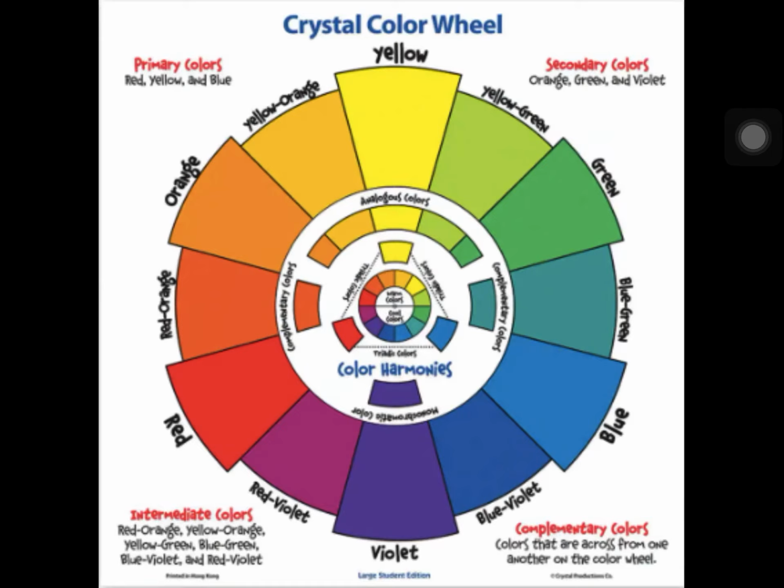Remember that I attached this in when we were talking about value and hue with perspective. So this is shared with you guys on Google Classroom if you want to take a look at this one, or you could search for a different one, totally up to you. But looking at the color wheel, what you're going to do is pick out two colors that are next to each other. Okay, so that could either be a primary color and a secondary color, but not like yellow orange, for example. So my two colors are going to be yellow and orange, which are next to each other.